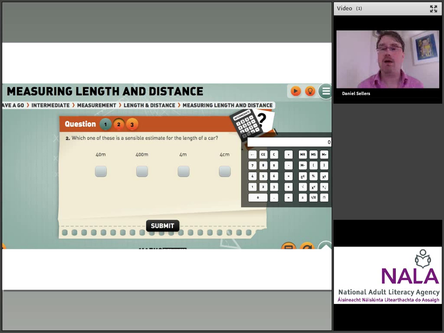Angela gave her learners the choice of measuring tools to use. She gave them a measuring tape which had centimeters and millimeters on it. She also gave them a measuring tape from chemists or pharmacies for measuring your waist, and these are a little old-fashioned because they only have inches on them. The other tool was a piece of string. The learners were able to go out and measure around the tires and then come back and compare the measurement they had worked out using pi with the ones they had done with the practical activity.